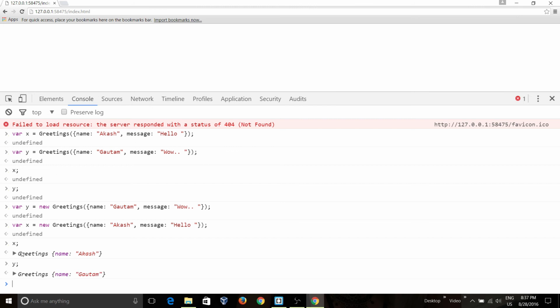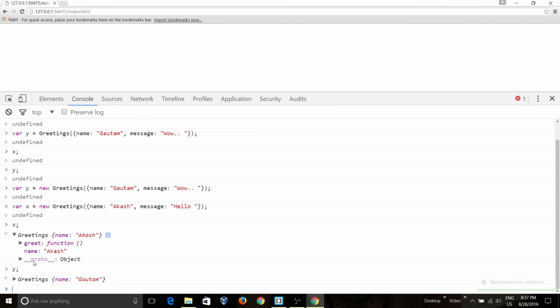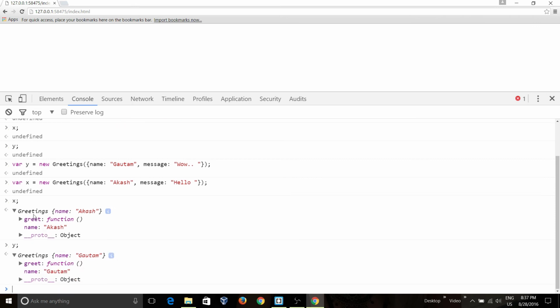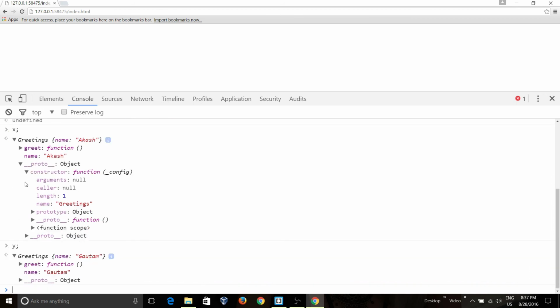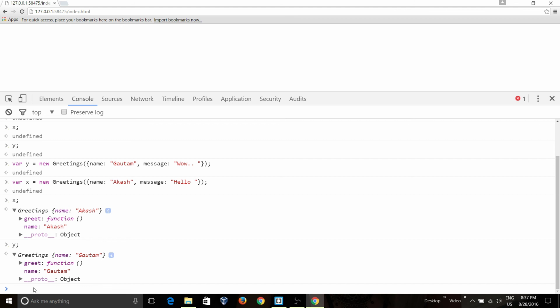Now if you try to access x and y, you will be able to access those instances of the class. It says a greetings type, and you can see only the public variable, so name is there but message is not there, and the public method, that is greet, but not createMessage. The same for greetings for y. So you can see it has a public exposure but private within that. You can't find the private even in the prototype, so that's actually good for us and it's secured.